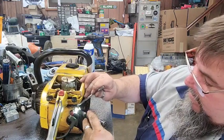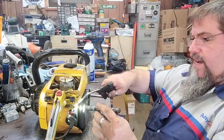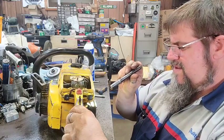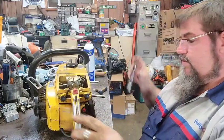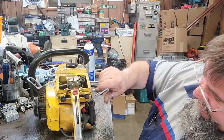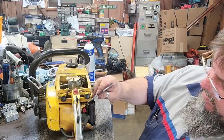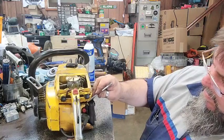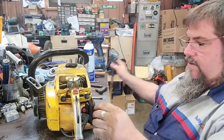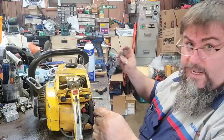It's been a while since I cleaned one of these out, so I usually do them when they're off, but I haven't done any in a long time. Good heavens, it's still full. I can't see down in there the best of anything. We will get it cleaned out, though. I promise you we will. We either get it cleaned out or I'll drill a new hole.